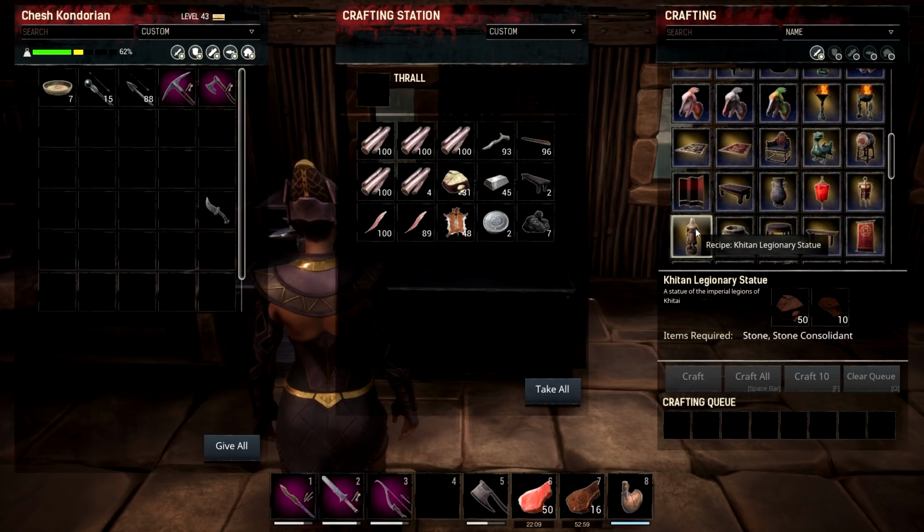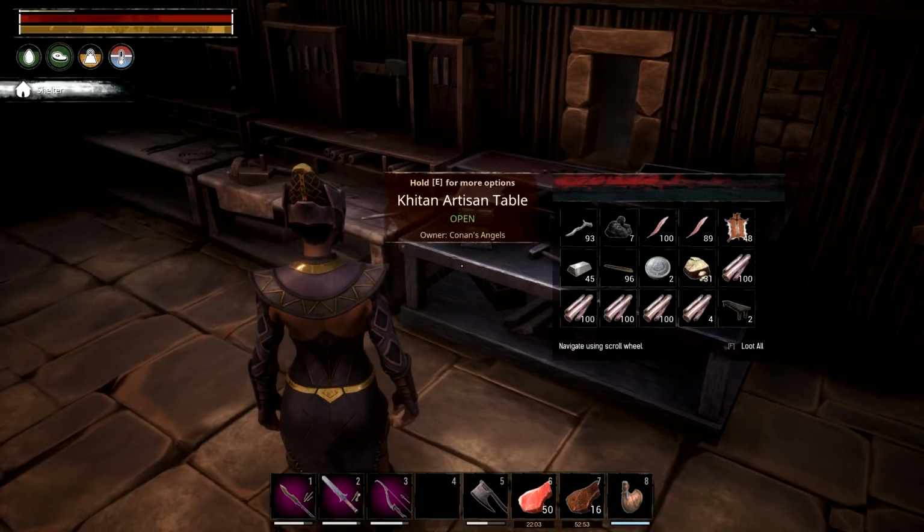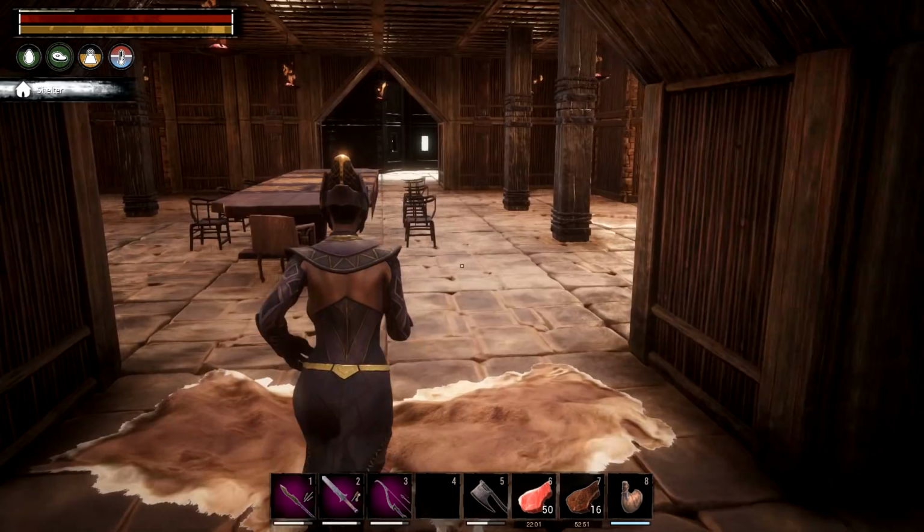This is a Catan legionary soldier too as well. Take stone consolidant to make him. Just some really awesome stuff. Anyways, no big deal. I can get some stone back and get an iron jug.